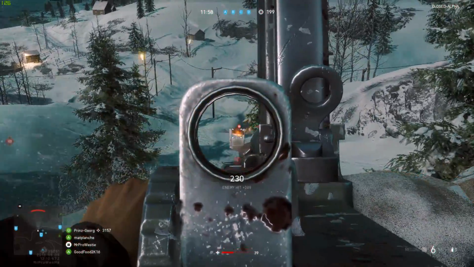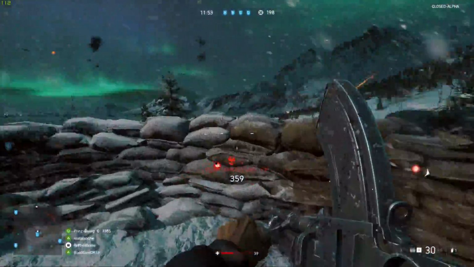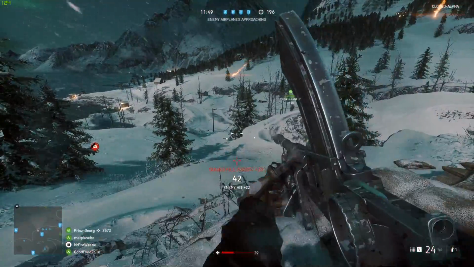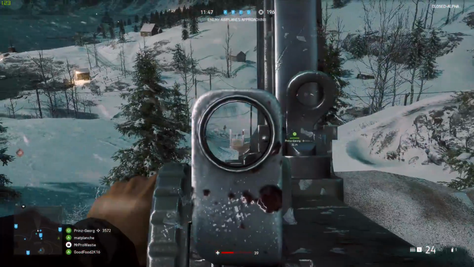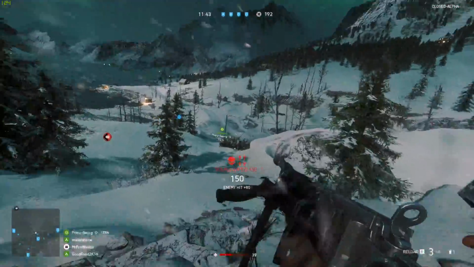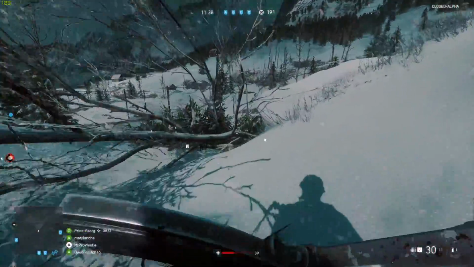Moving on from the medic class over to the support class now, we of course have some heavier weapons over here. We have the Bren light machine gun and the MG34. Now the Bren has had its maximum damage range increased from 11 to 20 meters, the damage fall-off range increased from 50 to 60 meters, and the minimum damage decreased from 17 to 16.7.